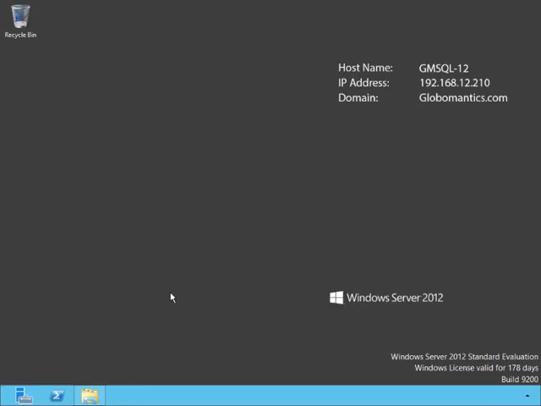Hey, if you've installed SQL Server a dozen times and you know this backwards and forwards, then by all means, fast forward right through to the next section. But a lot of us never had any experience with SQL and don't know how to get it up and running, don't know what we need to do to prepare it for our SharePoint. So I thought it was worthwhile for us to go through the steps of getting our SQL Server up and running with a very basic, simple install for a basic use in our SharePoint. So that's what we're going to go ahead and do.